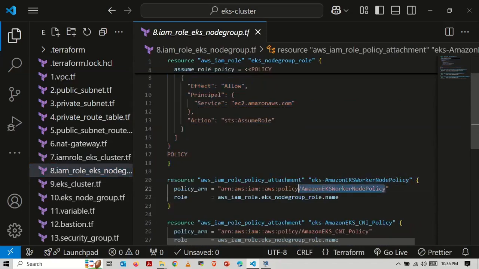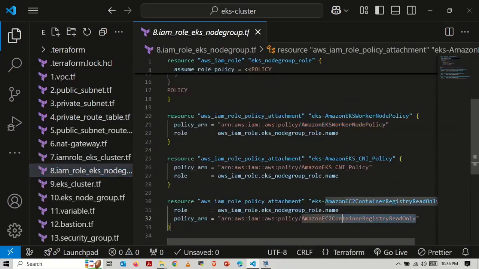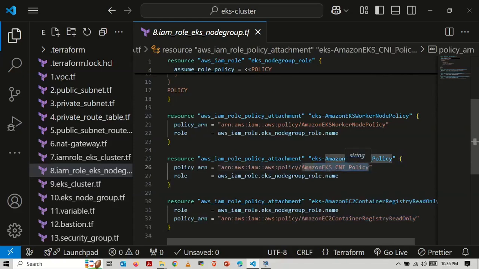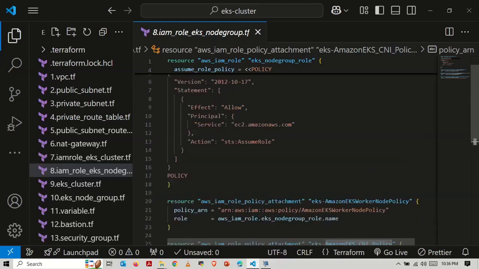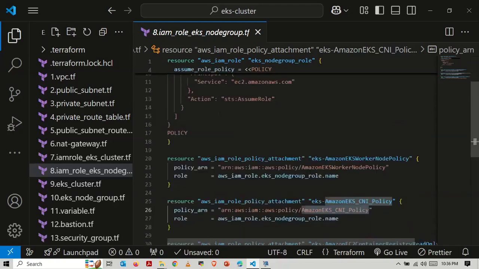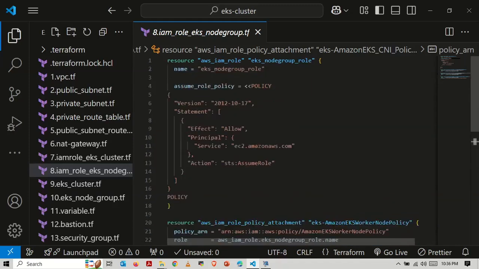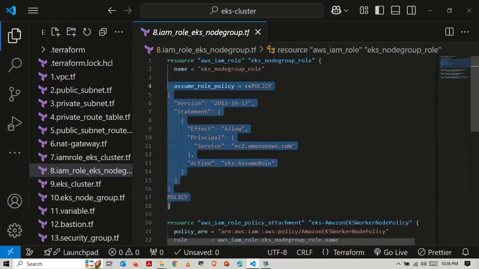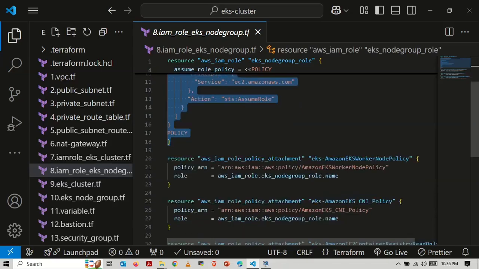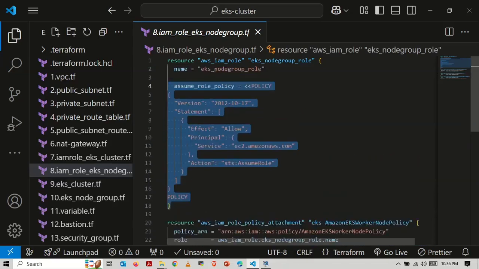There are 3 roles which are required now: Amazon EC2 container registry read only, Amazon EKS CNI policy, and Amazon EKS worker node policy. These are the three policies which we require, and this will allow EC2 to assume these roles actually. So that's why we have written this.